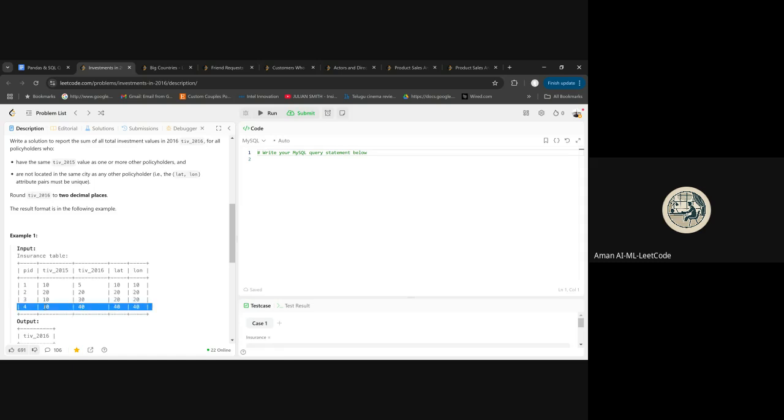Finally, you have this row. We have 10. This 10 is getting repeated here and here. So that means this is a valid row by the first condition. The second condition is 4040 is the city, which is also not present in this table. So this is a valid row. Okay. So you have two valid rows, first one and the last one. And when you take the summation of their 2016 values, you get 40 and 5.